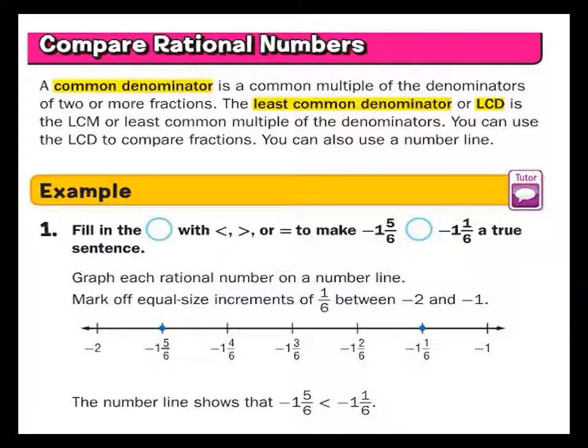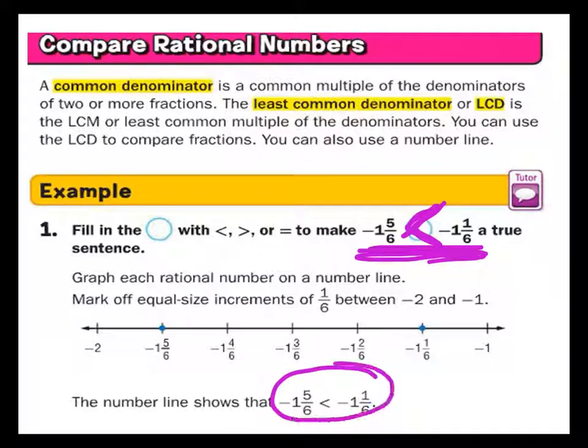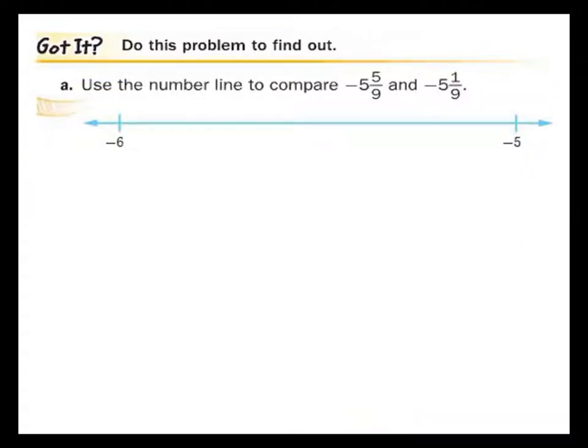Okay. Yeah, here's another example in the book. So on this one, this has negatives as well. And so we want the smaller absolute value, which would be -1 and 1/6, okay? There we go. All right, here's A. Do A. You do not have to use the number line if you do not want to. All right, on this problem, would someone like to solve this one for us? Just circle the one that's bigger.